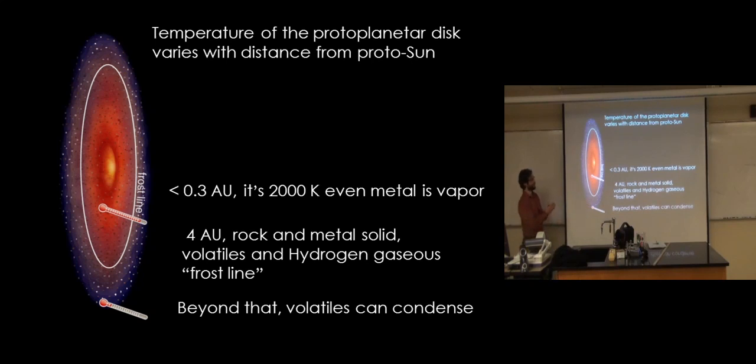So just by virtue of having a really hot thing in the center, there's no way I'm going to get anything but rocks and metals to condense here. Everything else is liquid or gas or pushed away. So now I've got this really elegant and believable sounding theory of why I will eventually get rocky planets in close and icy planets farther out. Does that seem plausible to everybody? You would never expect to see a Jupiter at Mercury's distance, would you?